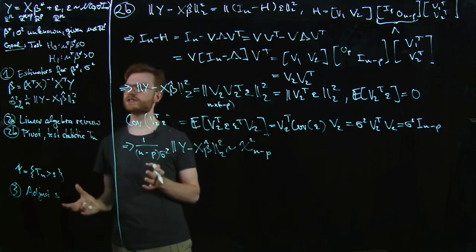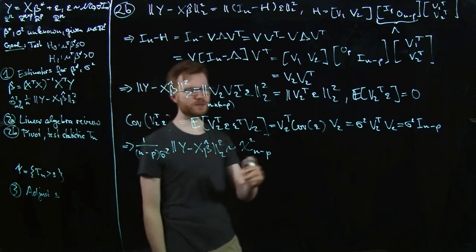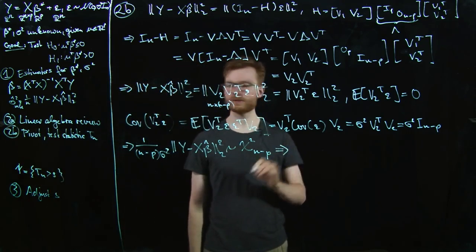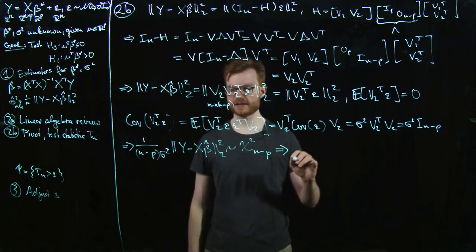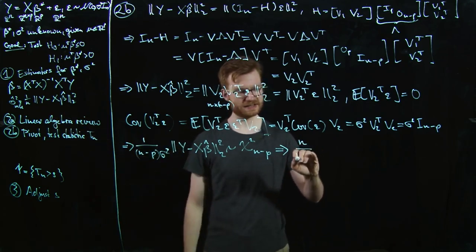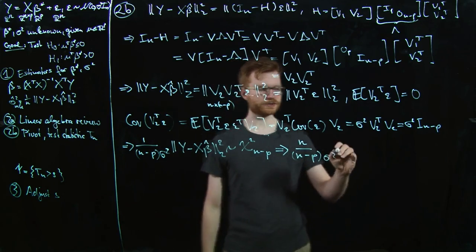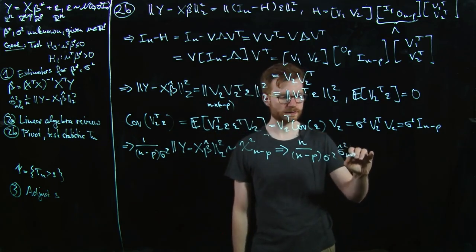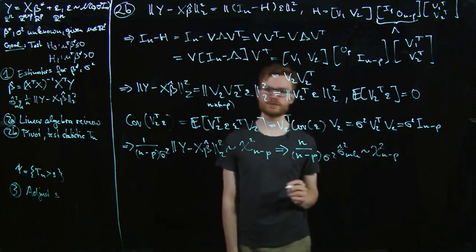We were always considering the maximum likelihood estimator, and we could still do that. By what we just wrote down, we know that if I renormalize the maximum likelihood estimator, so if I multiply by n to get rid of that n and divide by n minus p, and also divide by sigma squared, then this follows the chi-squared distribution.